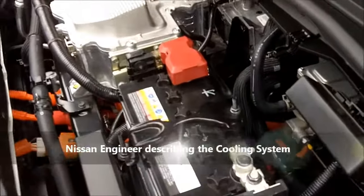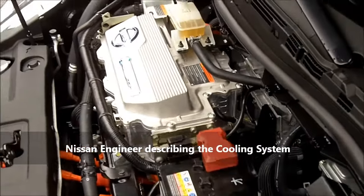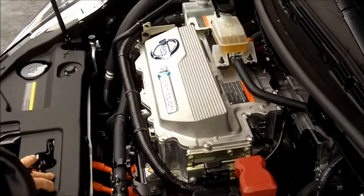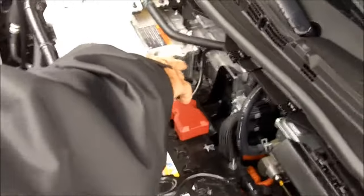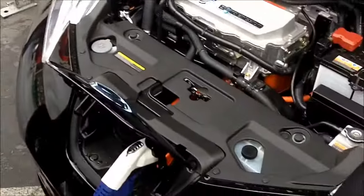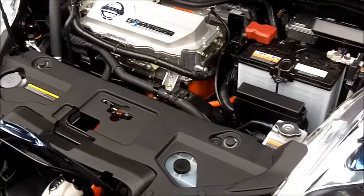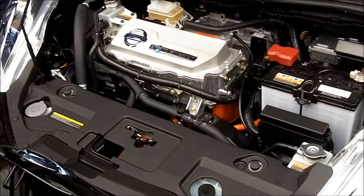Coming in, DC. Coming into it, you need something to cool down that high power. So we've got coolant going around the charge port. The inverter, high power electric going through a small area. So that is also coolant. There's pumps for that, and there's probably heat exchangers for that. Yes, and also the motor. You're at such a high RPM when that motor is spinning, you need a coolant jacket around the motor to help cool that down. Body panels are all steel?